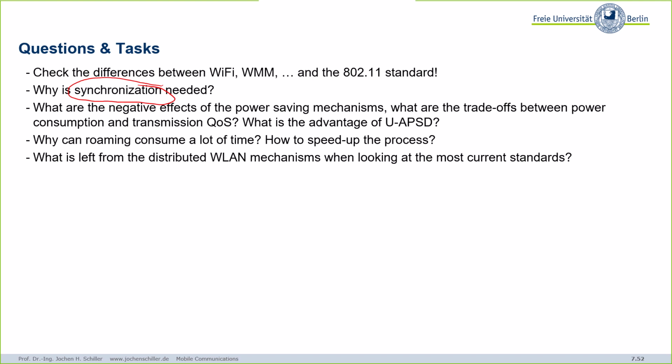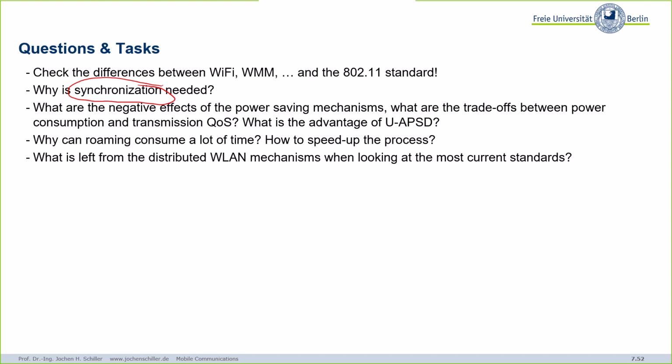But if we have these patterns, there are also some negative effects. Think of what happens if you are sleeping. What are negative effects of power saving? Think especially of trade-offs, power consumption, and certain quality of service. Higher latency, exactly.